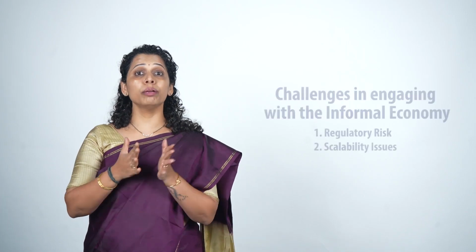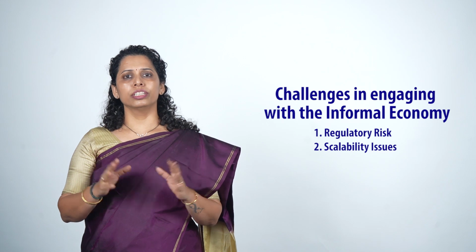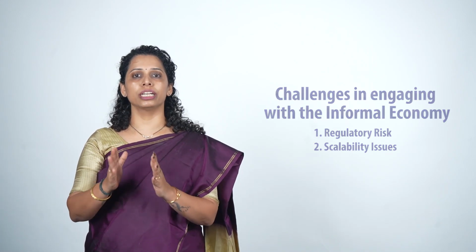The second challenge is scalability issues. Fragmented informal networks and small scale operations hinder uniform scalability. For instance, a lack of formal records complicates coordination among suppliers, vendors and service providers. Let us see one example in India. Approximately 63.4 million micro businesses operate informally without a unified system for coordination in the market. This fragmentation results in inefficiencies and an inability to meet demand surges consistently. What is the implication of this? Businesses entering these markets face higher transaction costs and they also face multiple logistical challenges in streamlining operations.